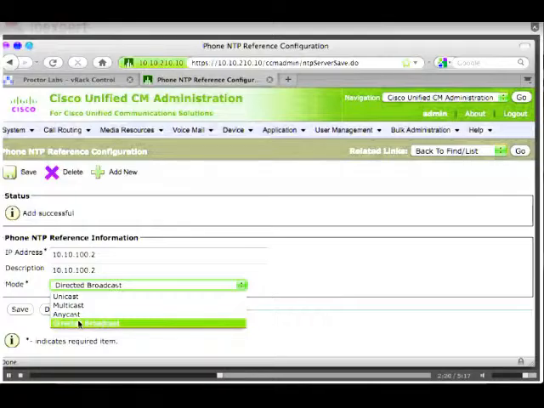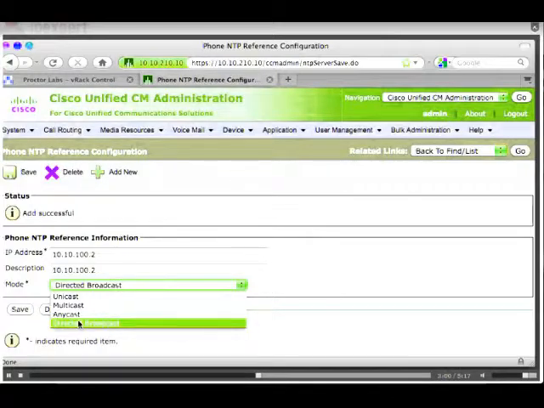With directed broadcast you could put multiple NTP servers, and it would prioritize. The SIP phone would have a priority 1, priority 2 NTP server, and it would prioritize priority 1 ahead of priority 2. Unicast means we're just going to unicast an NTP request to 10.10.10.2.